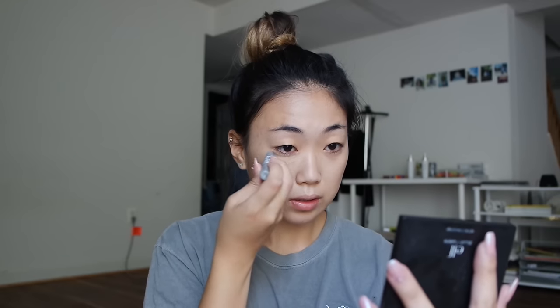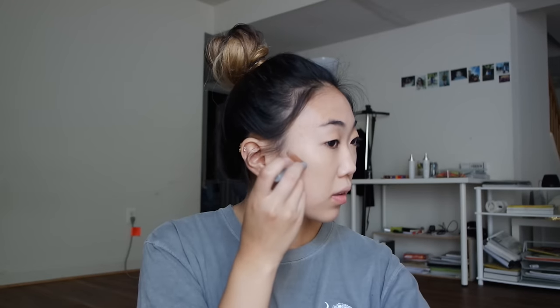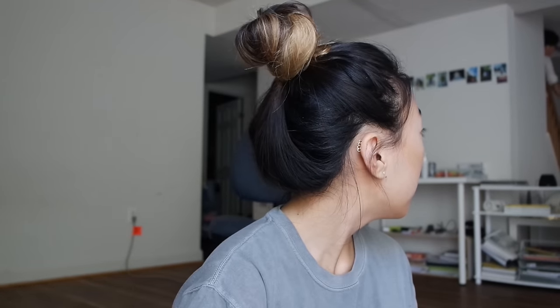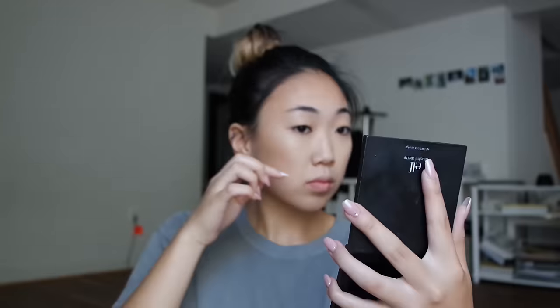The next thing that I'm going to use is their concealer. I have one for contouring and then one for my under eyes. These are what it looks like. This is kind of dark. Just gonna blend it with my fingertips. Let's see. I'm gonna take the rest and apply it to my nose.